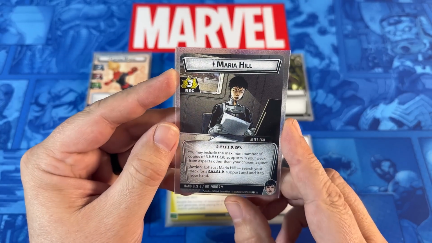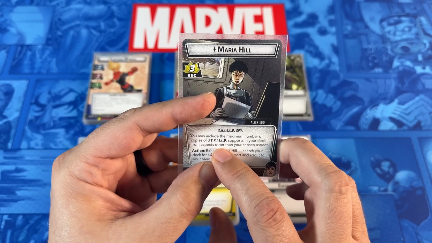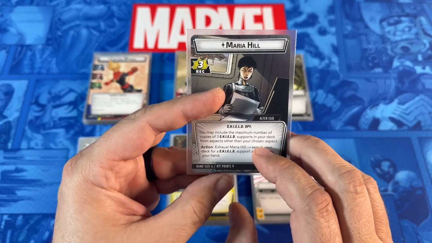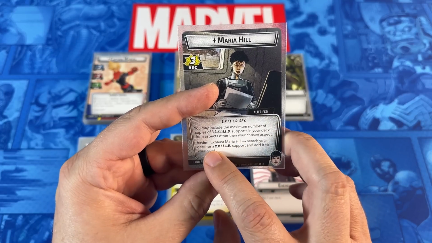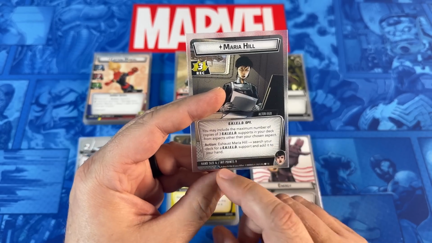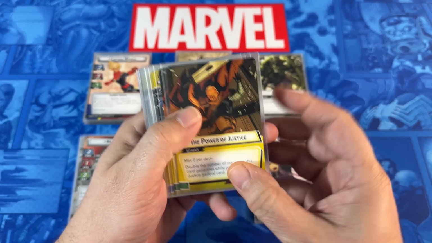Alter-ego side, we've got a recovery of 3. You may include the maximum number of copies of 3 SHIELD supports in your deck from aspects other than your chosen aspect. Got 1 coming up. And as an action, exhaust her, search your deck for a SHIELD support and add it to your hand. Hand size of 6 on this side. So we're going with the Power of Justice.